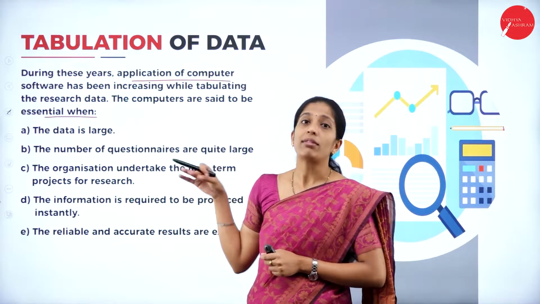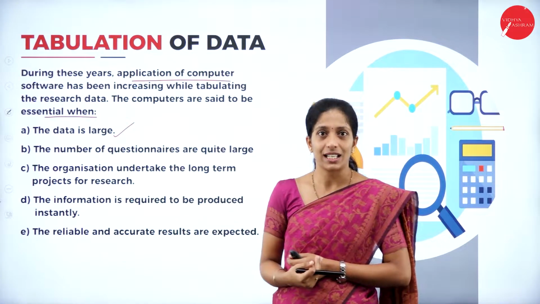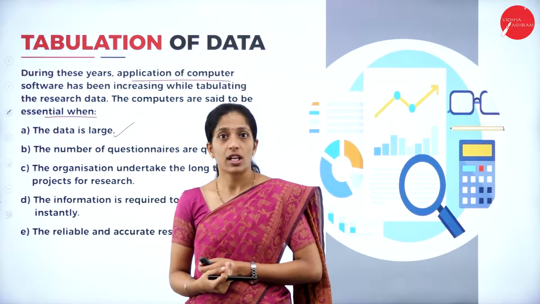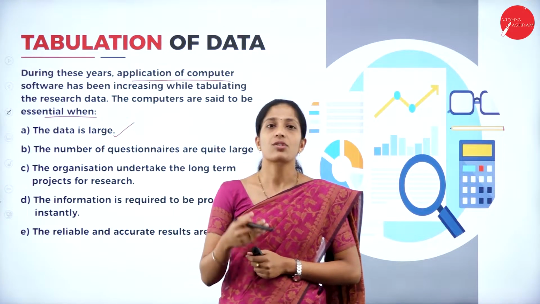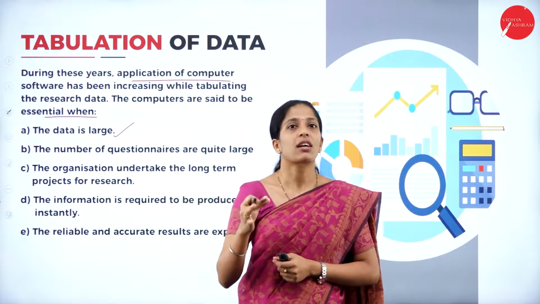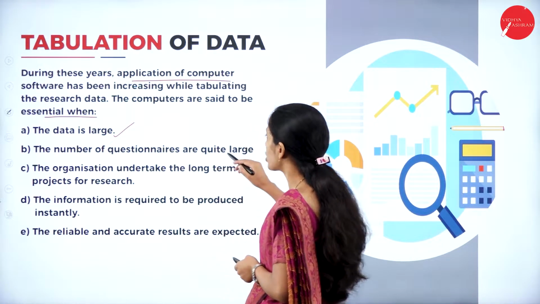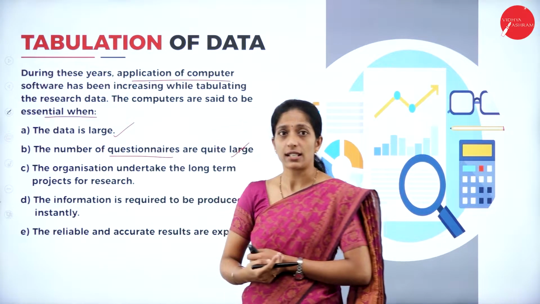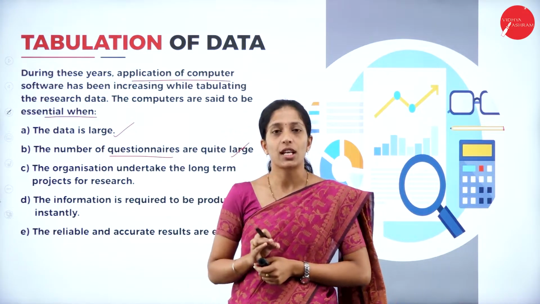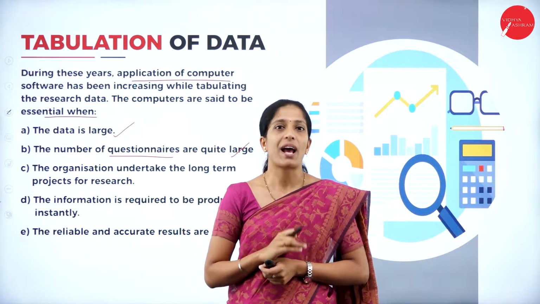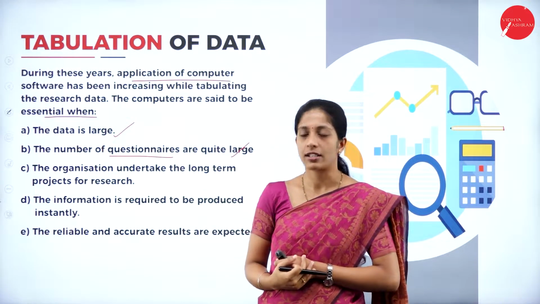Now let us see when they will go for computerized tabulation. The first is when the data is very large. As I have already told you, if the number of tables to be prepared is more, then hand tabulation cannot happen. So when the data is very large, they can go for computerized tabulation using computer software. Next, the number of questionnaires is quite large. Then also he can go for computerized tabulation, because for every question, to analyze it properly, he has to prepare a table. So this method, computerized tabulation, is very suitable.